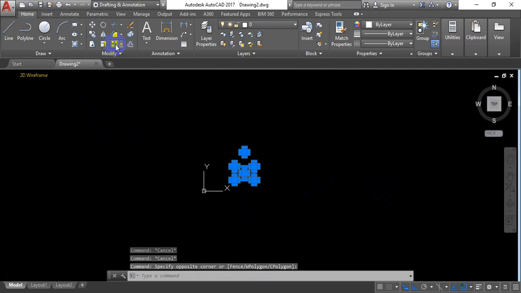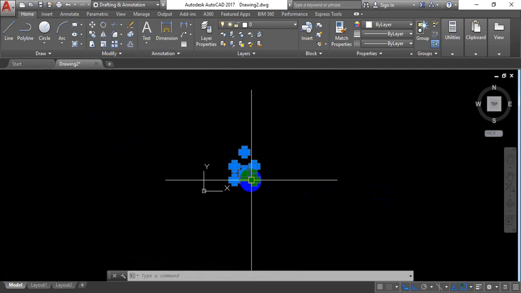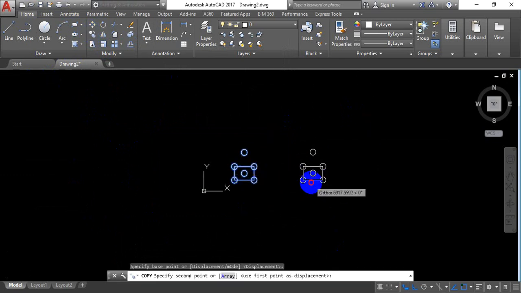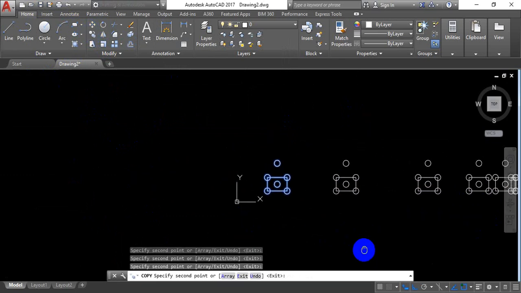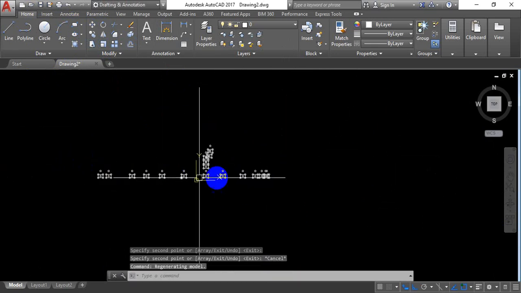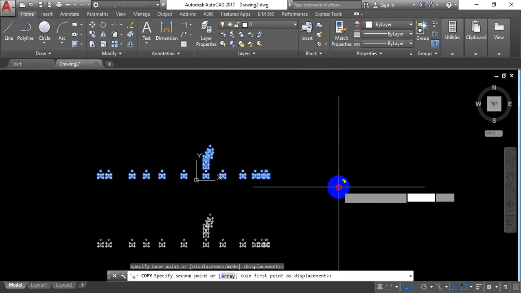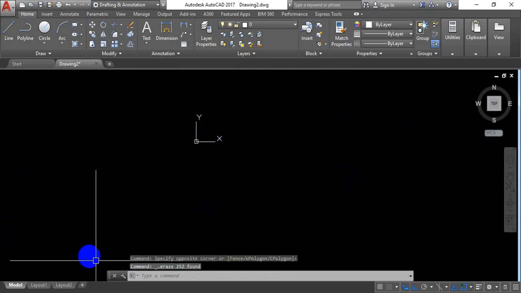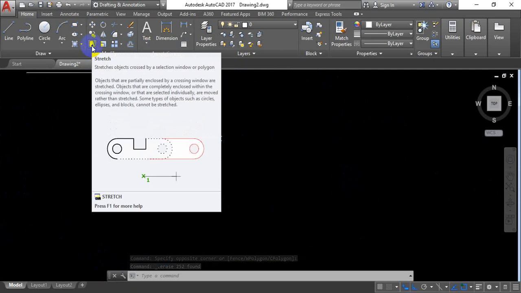You can also copy multiple objects at a time. You can also move multiple objects at a time, okay. So select the whole object or multiple objects, then select copy, then specify the base point, then click, okay. It will make copy upon your clicking. Number of copy, you can copy all of them at a time, okay. So it's a multiple version, there is no limitation, okay. Now the next command is stretch, okay. I'm going through them one by one. I will take all of them, okay, no problem.